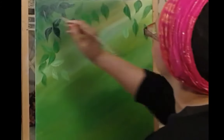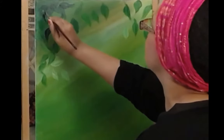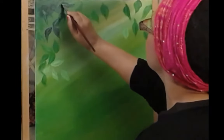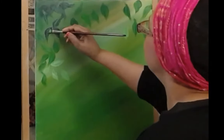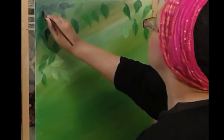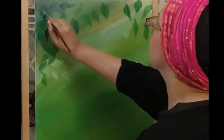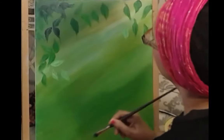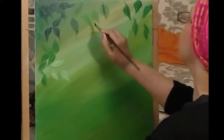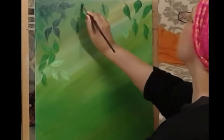I don't want it to look so, I wiped my brush off on my yellow ochre and green. I still didn't dip it in water, and I'm just making a little bit of an impression right here, going a little side to side so that it's not so obvious. Just barely touching, so it doesn't look like it had surgery. It's hard to explain when you do something very subtly. Because I was in that dark color, I was able to use that on those leaves.